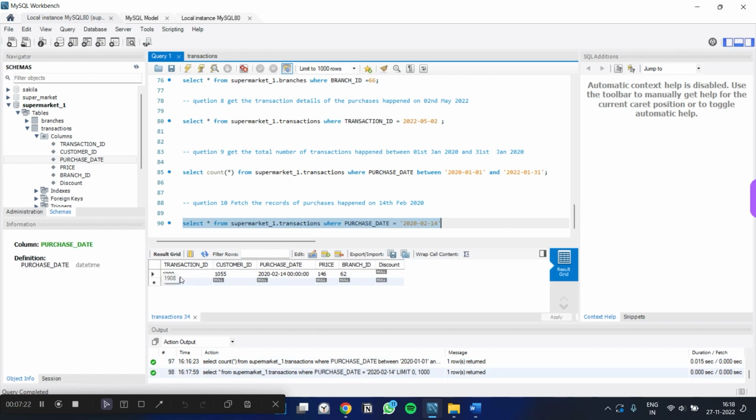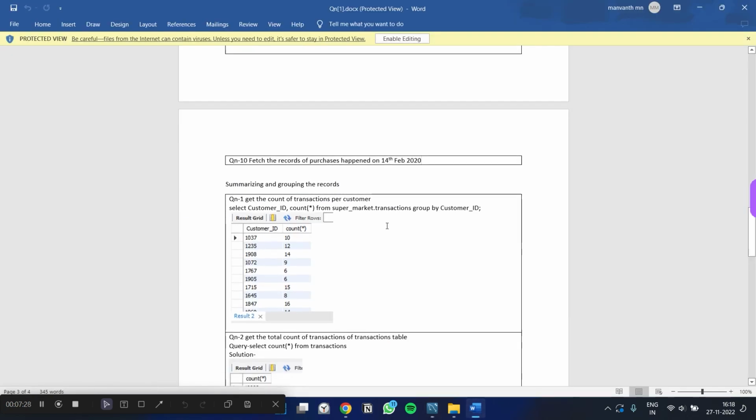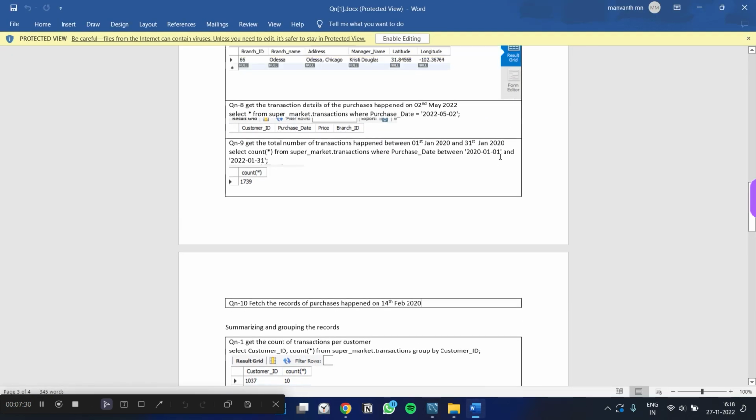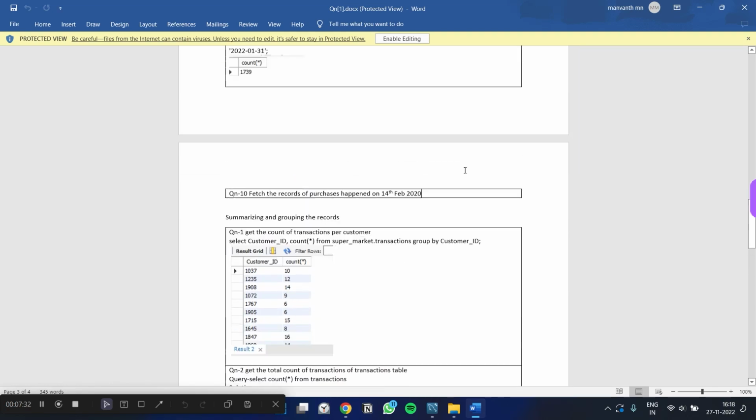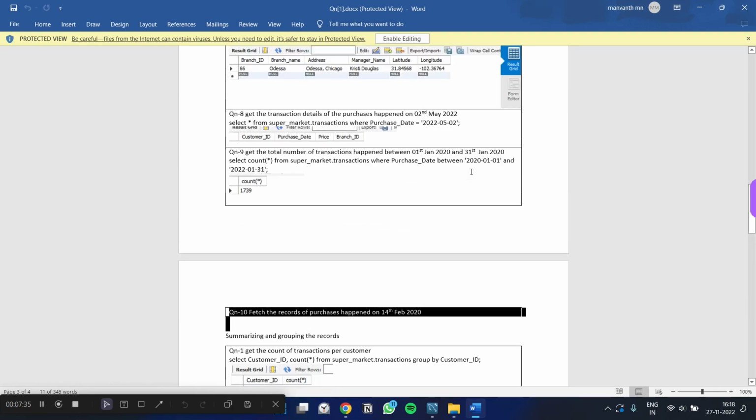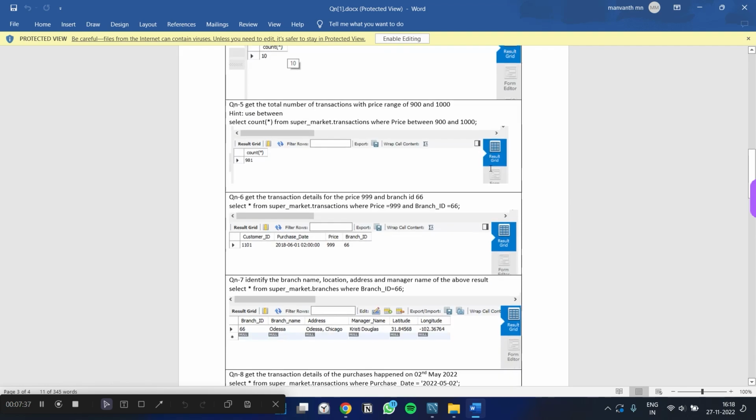yeah, there is one transaction that happened on February 14th. Can you see this? Transaction 1908 happened. So yep, I'm gonna get zero for this. I mean, I'm gonna get like 5 or 6 marks. I'm really disappointed in myself. When I did this, no, I didn't, I just randomly gave it.